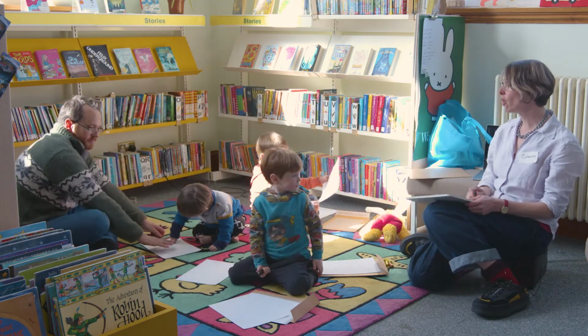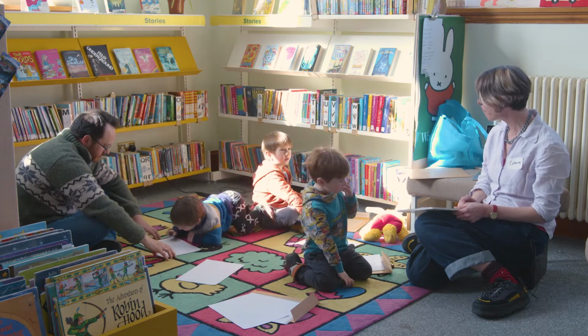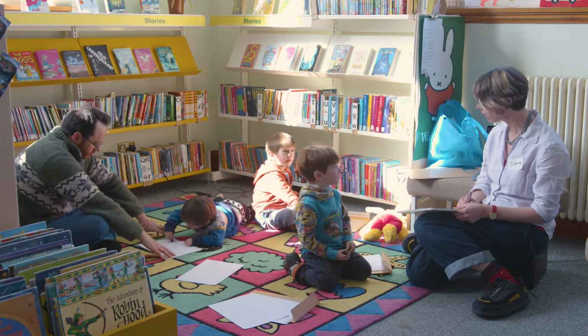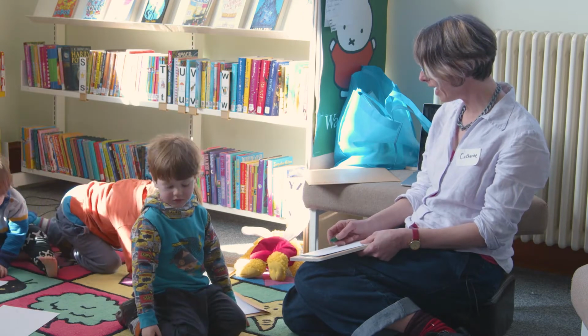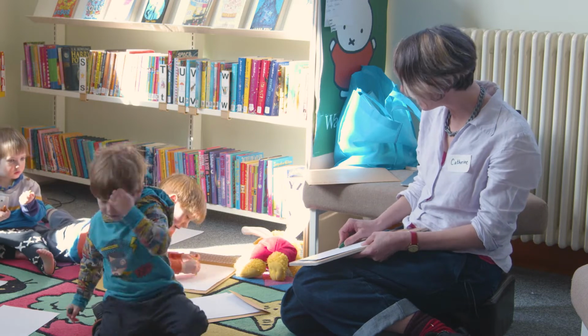Now, I'm just going to say to you, today we're not going to worry about doing careful drawing. We're just going to do drawing that's a bit more fast and wild. Now, it goes like this, okay? You'll pick it up, and you can make your crayon go round and round, and it goes like this.